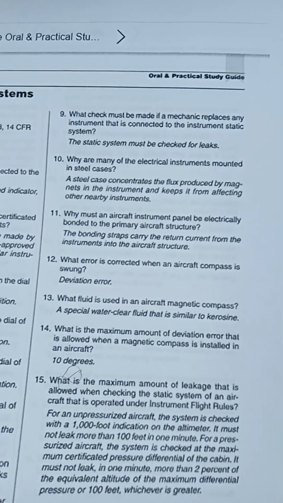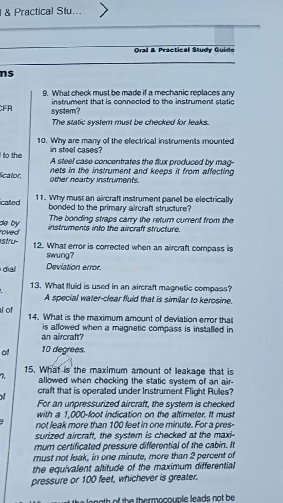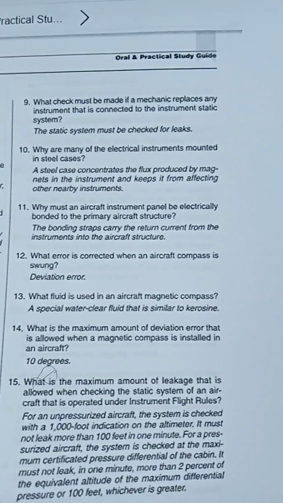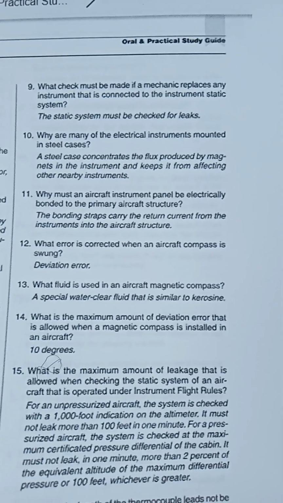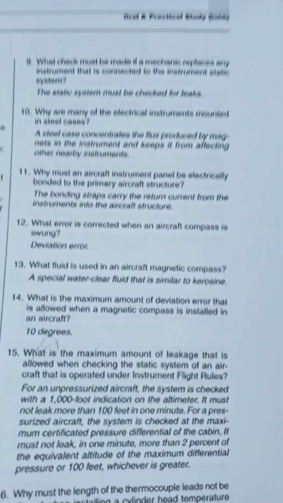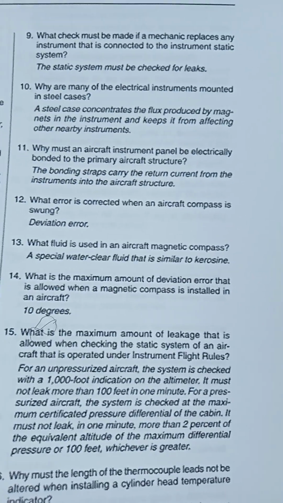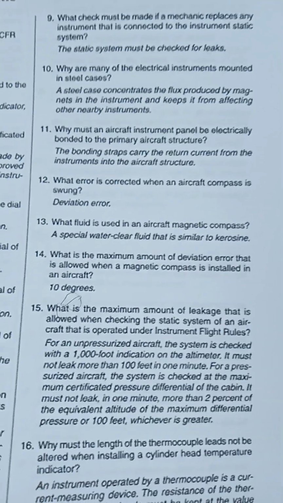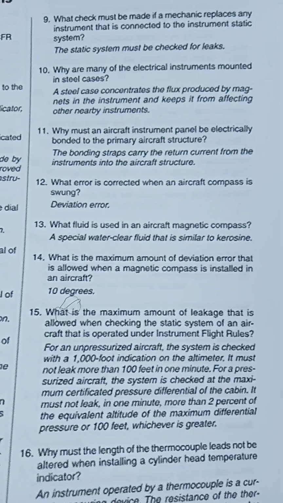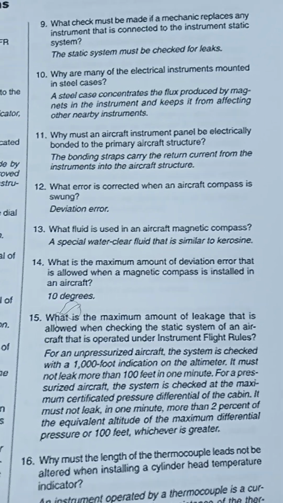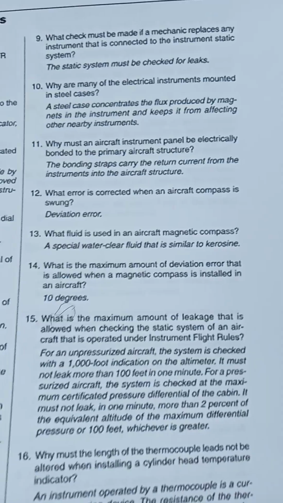What check must be made if a mechanic replaces any instrument that is connected to the instrument static system? The static system must be checked for leaks. Why are many of the electrical instruments mounted in a steel case? A steel case concentrates the flux produced by magnets in the instrument and keeps it from affecting other nearby instruments.